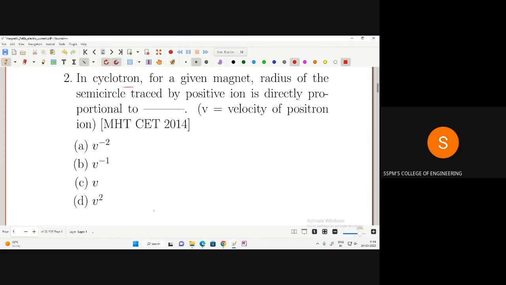Now, look at the figure. First, you draw the figure. Let's consider the magnetic induction is outward normal to the paper, and it is denoted by a cross circle. Cross circle means the magnetic induction is outward normal. And if the charge Q is placed here in the middle of the magnetic induction, then charge Q will move in circular motion, like that. Let me draw the circle neatly.